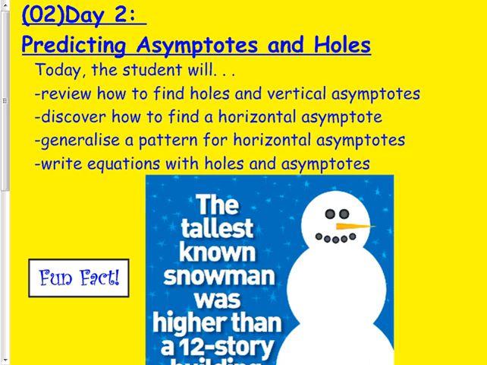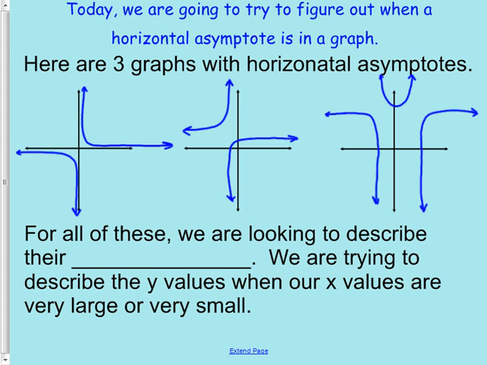Okay, so it's all about different kinds of asymptotes: vertical asymptotes, horizontal asymptotes, and writing equations for things that have horizontal and vertical asymptotes. So just to understand what a vertical or horizontal asymptote means, this little line that runs right through here, is that a horizontal or a vertical one? That's a horizontal asymptote. Horizontal runs across like the horizon. So when I drew this dotted line like the horizon, that was a horizontal asymptote. And that is the number one mistake that kids make on these, confusing horizontal and vertical asymptotes.